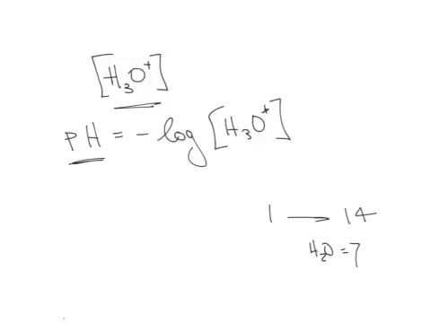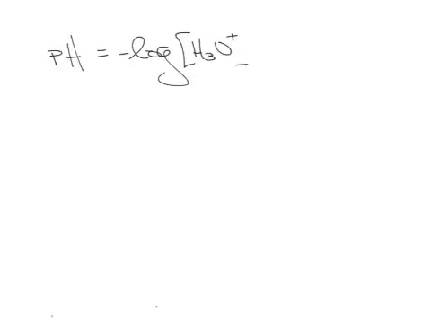So let's look at example 1. Find the pH of a solution with the hydronium ion equals 2.5 times 10 to the minus 4. So let's put the formula up here: negative log of the hydronium ion, and that plus in the exponent position. You'll learn what that is later. It has to do with protons and electrons. But anyway, right now it doesn't really matter. Just be able to substitute.